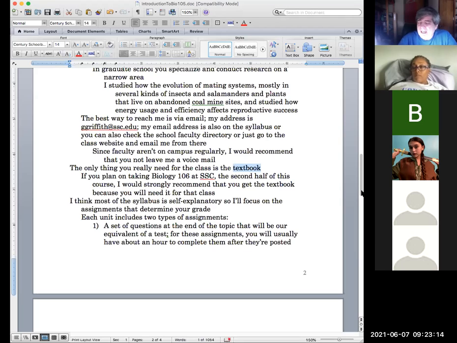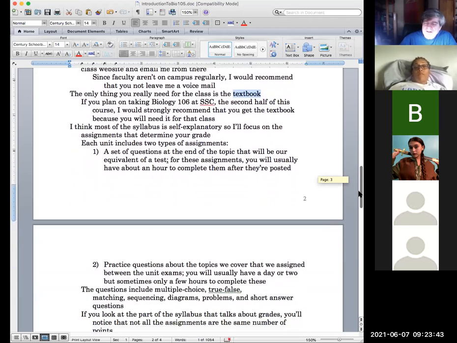Especially if you're taking the second half of this class, Biology 106, I would recommend that you get our book, just because in 106, there are several chapters that are very different in every biology book. They're even different than the 2nd edition or the 1st edition of the same book. Because of that, you'll pretty much have to get this book in Biology 106, so you might as well bite the bullet now if you can.